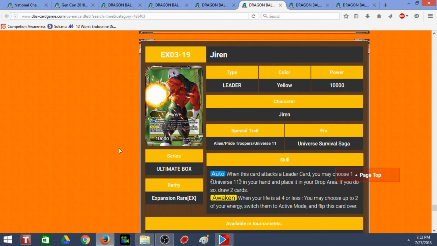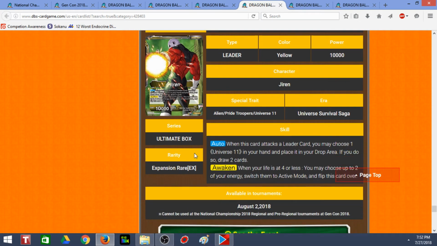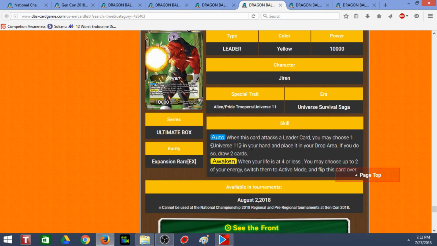Jiren. Okay, so Jiren, I think this Jiren's a little bit better, but let's read it. When this card attacks the leader card, you may place one Universe 11 card from your hand in the drop area, and if you do, draw 2 cards. This is good because a lot of the new Universe 11 cards nowadays actually have synergy with being in the drop area, so you can play the big Jirens for less.